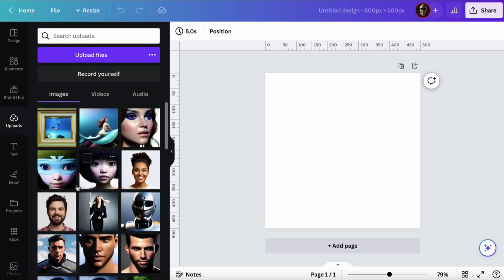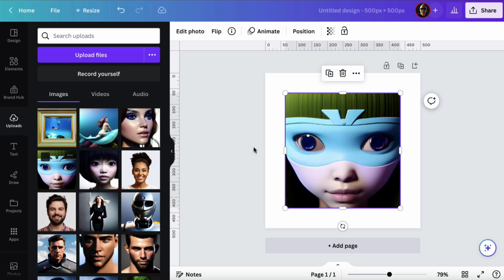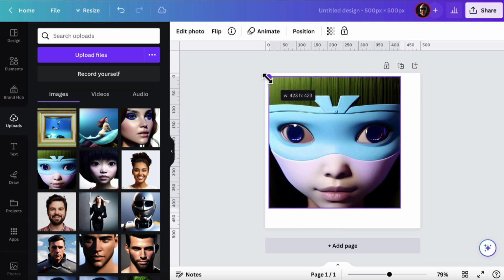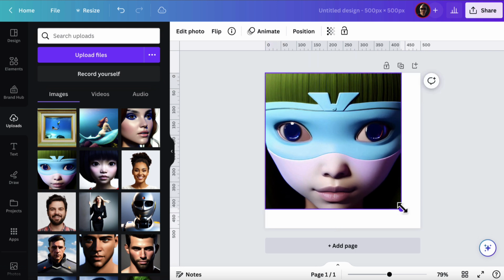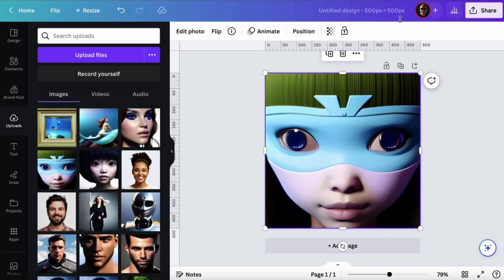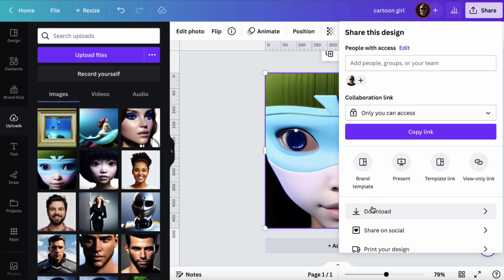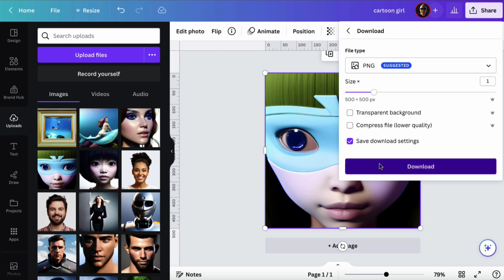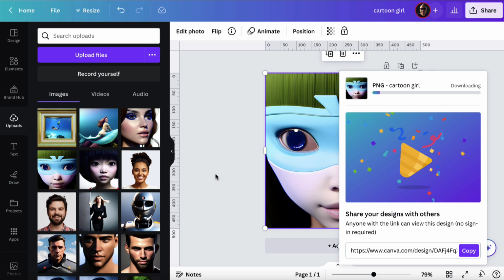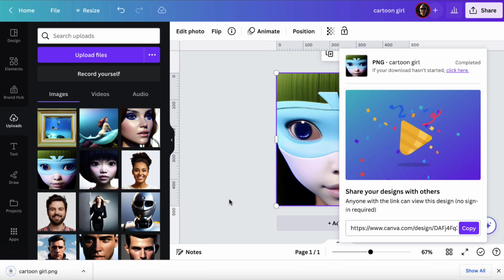So these are images that I've been playing around with. So for example, we've got this image here. Let's click on this, and then we can make this bigger. Fill the whole screen. We'll give it a name, so I'll call this Cartoon Girl, and then we're going to hit share, and then we're going to hit download. So this will download it to our computer. We'll wait for a couple of seconds. It downloads here. I'm just going to drag this off screen onto my desktop. I think you heard that.